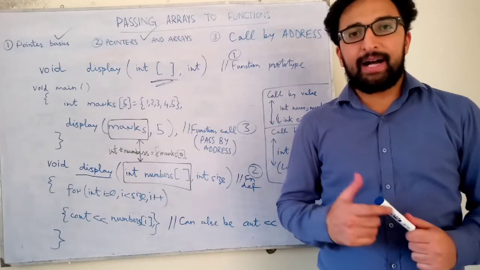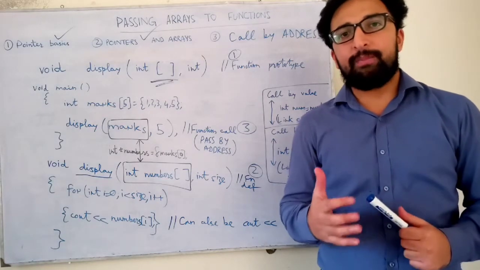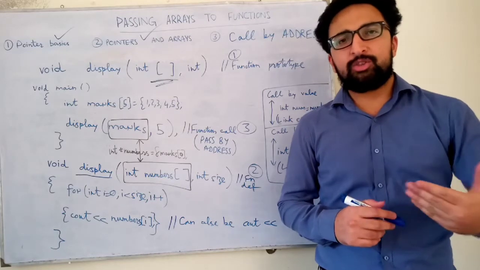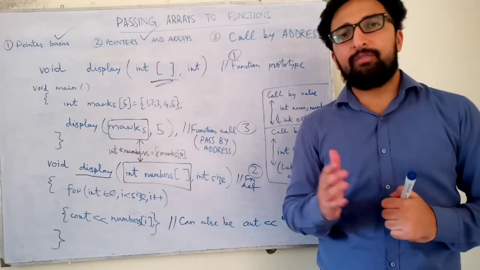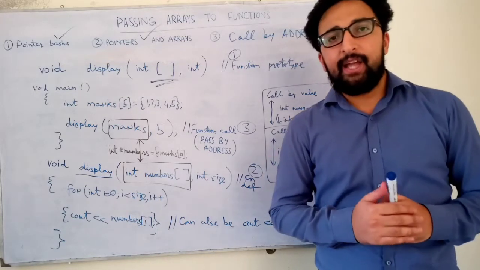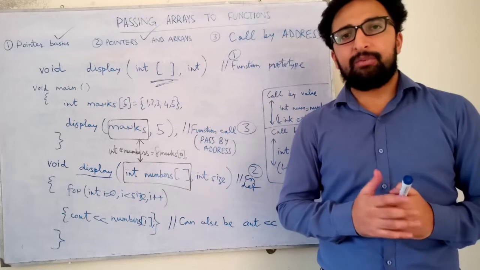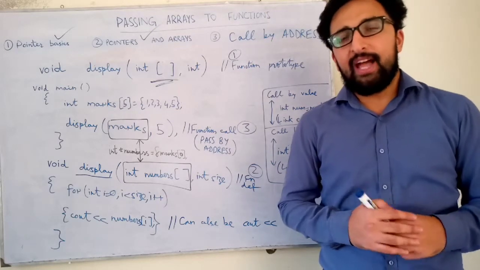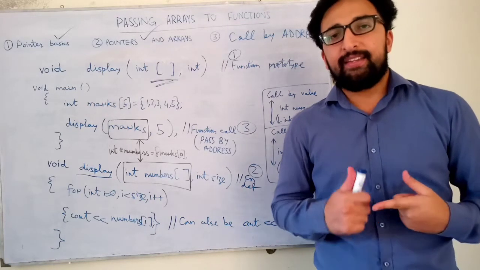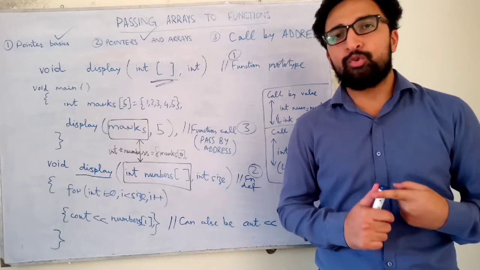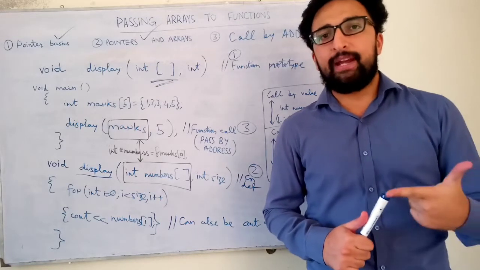Now we will look at how we can pass arrays to functions. This mechanism is known as pass by address or call by address. It is also sometimes referred to as call by reference, because there is a lot of similarity between call by reference or pass by reference and call by address or pass by address, if you call it this way. So that is why sometimes we call it call by reference. However, I prefer to keep it separate from call by reference so as to distinguish the use of reference variables from the use of pointer variables in call by reference and call by address respectively.